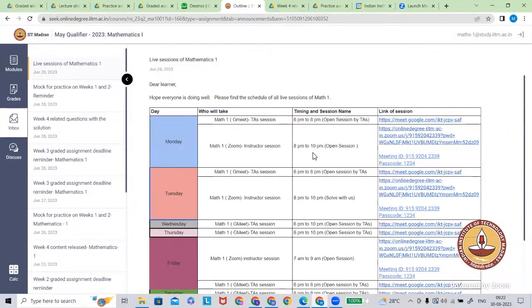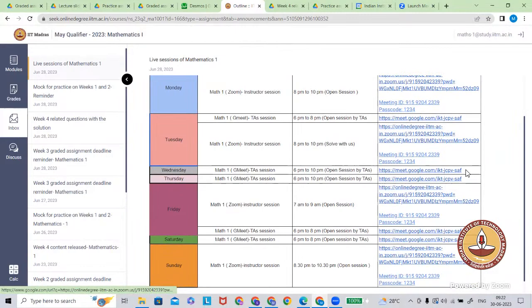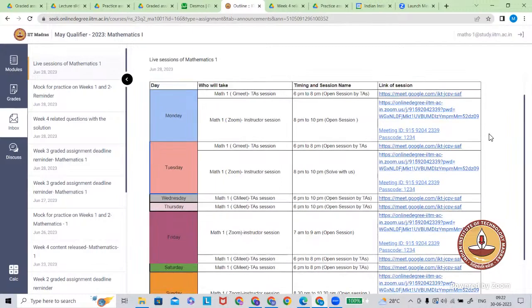This is the fixed date. Then you will not miss even a single session. If no one is there, you can complain on the discourse. I used to see that if a TA is missing any session, you can write in the discourse or Google group. I watch there, and I also usually ask the TAs how the session was. If they are not taking it, I will get the information, and you can post in the discourse. It's totally your responsibility.